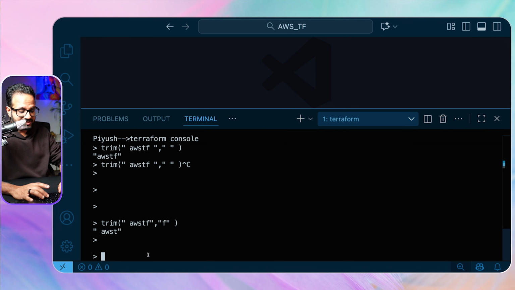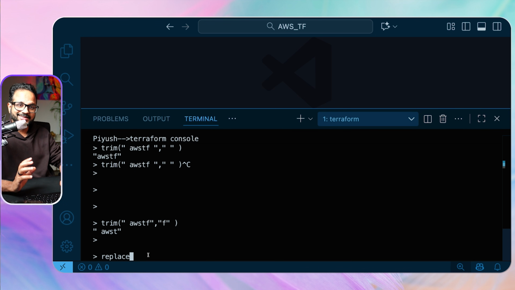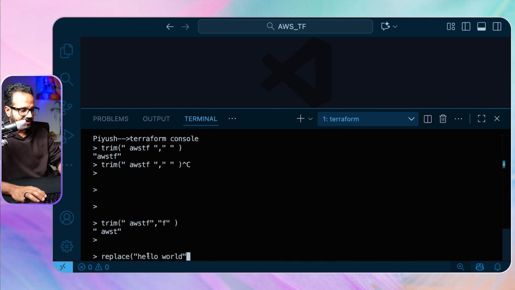The next one is replace. Replace works as the name suggests, it replaces occurrences of a character with other characters that we provide. So the way it works is, let's say replace hello world, this is the string, and then we provide the source character that we want to replace. Let's say we want to replace space with hyphen.